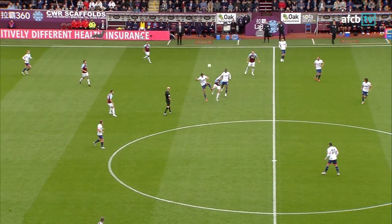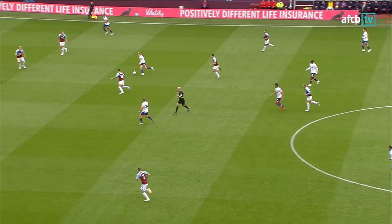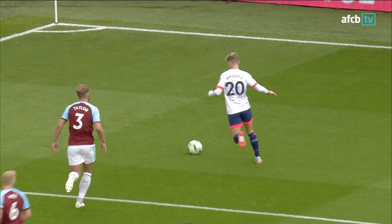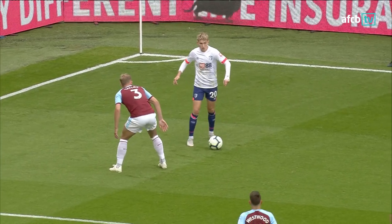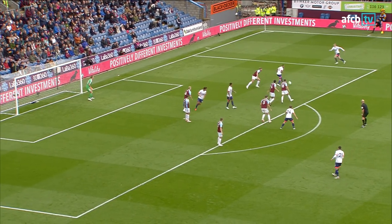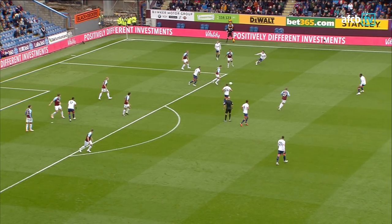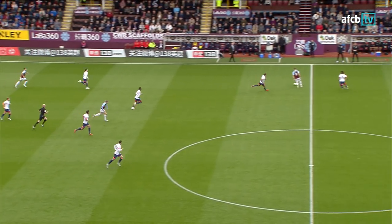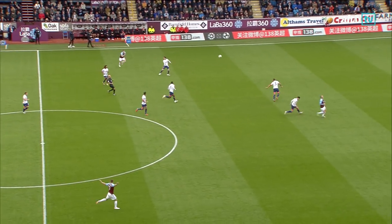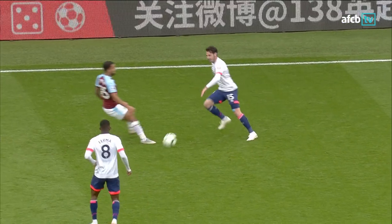Up to halfway where Vokes wins the header, Sermon then ahead of Vidra. Now it's Brooks in some space again for the Cherries, halfway inside the Burnley half. They're letting him run — David Brooks — and his ball towards the edge of the box is cut out by Mee, who gets himself in a tangle and Brooks has it again, over by the corner flag. To the top of the box and Sermon lays it into King — nice link up — Fraser pulls the trigger, good block from Tarkovsky. Wilson on the right-hand side keeps it alive. Adam Smith gives it away to Ashley Westwood, and Vidra goes through the middle over the top — Rico with a really important header. He was through on goal; if Rico hadn't got to the ball, Jefferson would have been in.